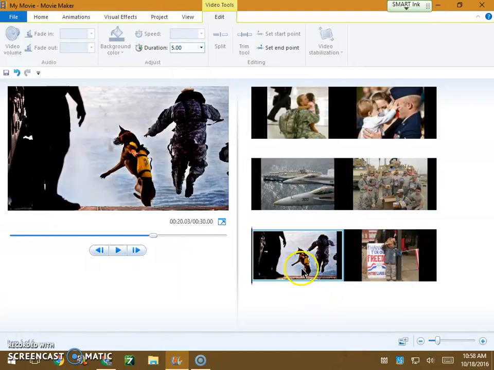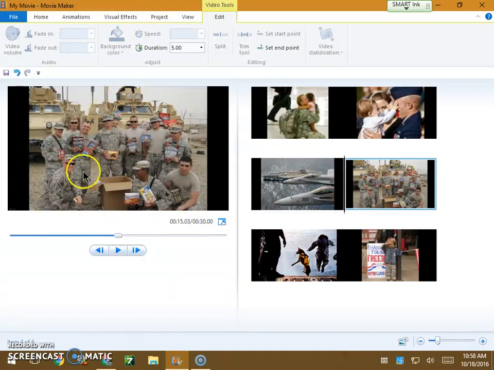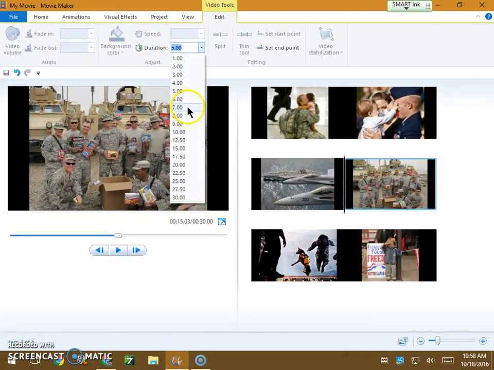That is a good distance for the pictures. 5 seconds is what we want to start off with. Now, having said that, though, certain images you're going to want to last longer. This picture here with the soldier and the dog jumping out, that's pretty self-explanatory, isn't it? However, you open this one up, there's a lot going on, isn't there? If you have an image with a bunch of detail, make that one last longer. 6 seconds, 7 seconds, 8 seconds, whatever you want.